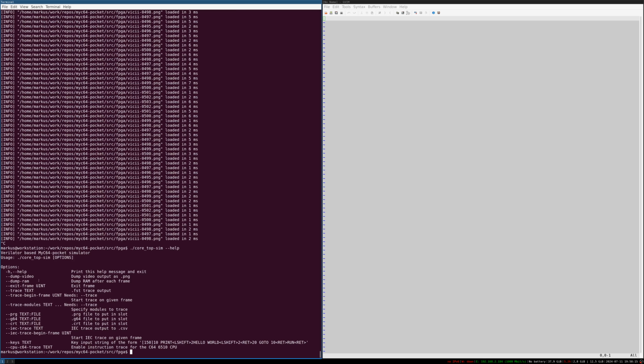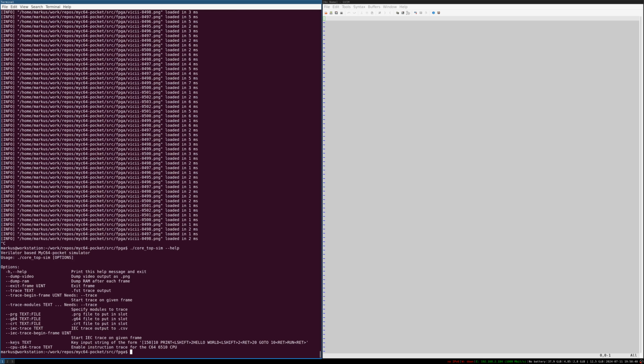to extract various traces, either of all signals inside the RTL or program instruction traces from the 6502 CPUs and IEC traces from the serial bus. It allows us to extract video frames, to simply dump them to PNG files.